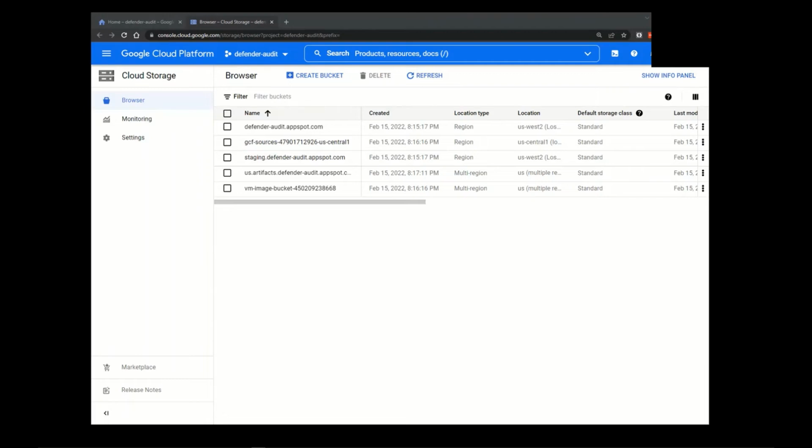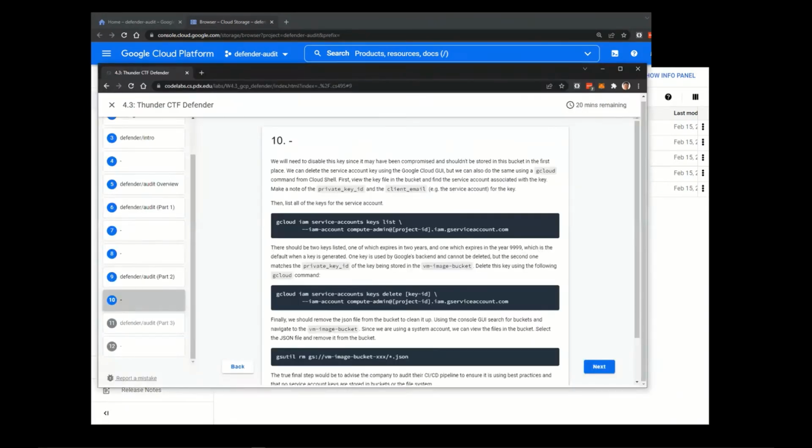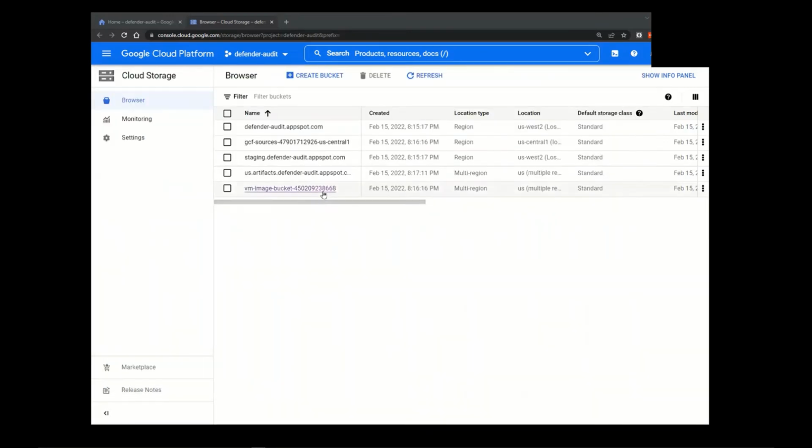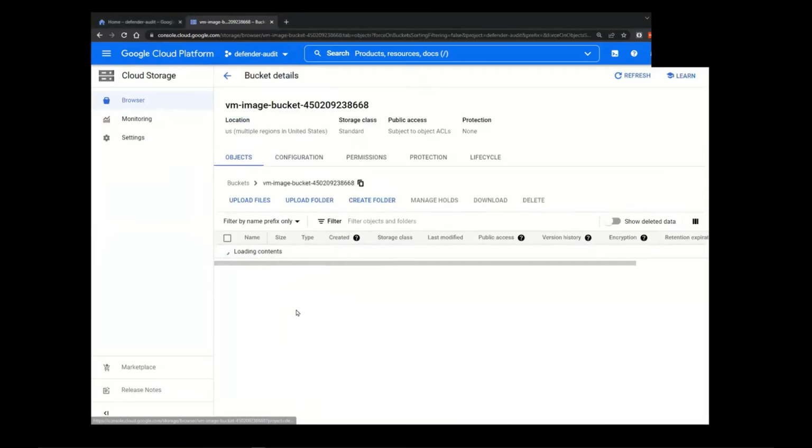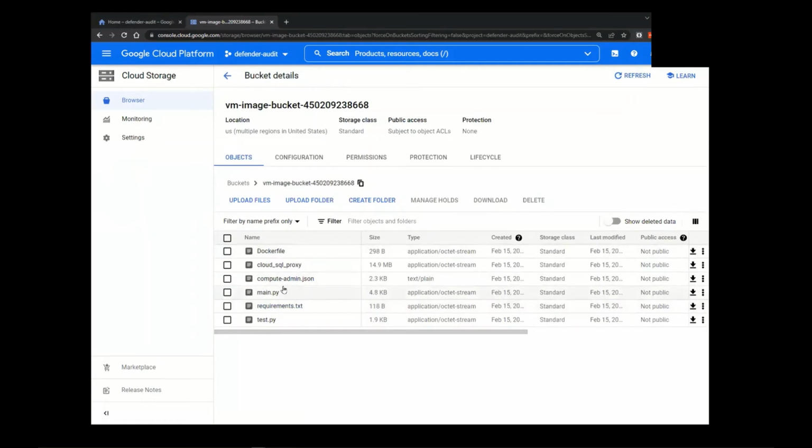Okay, I'm gonna go back since I have some extra time now because I'm doing this offline and not in class. We had basically discovered that a compute admin service JSON credential was left in a bucket. And so if you go into this bucket, you can see that this is one of the files that the adversary was able to pull out.